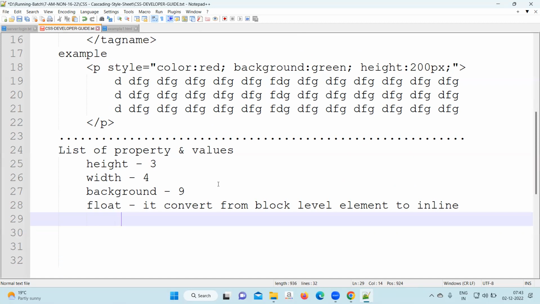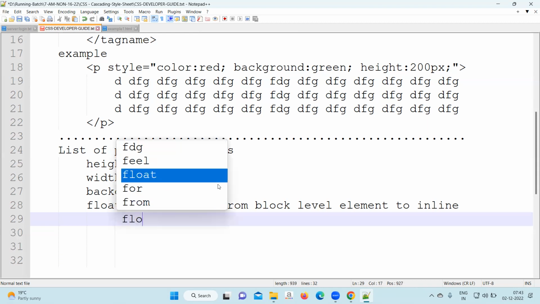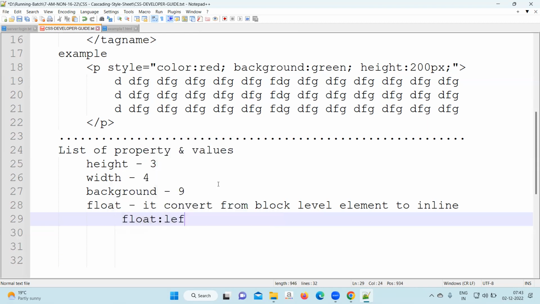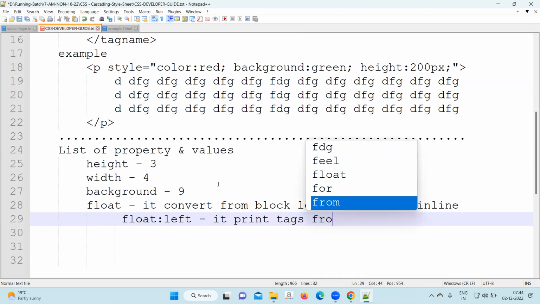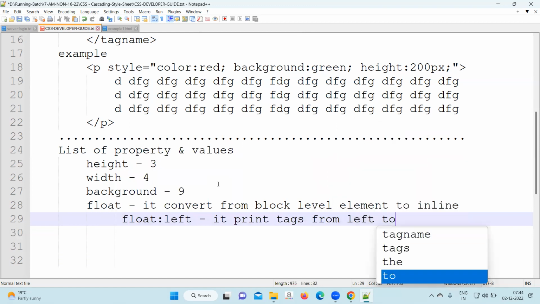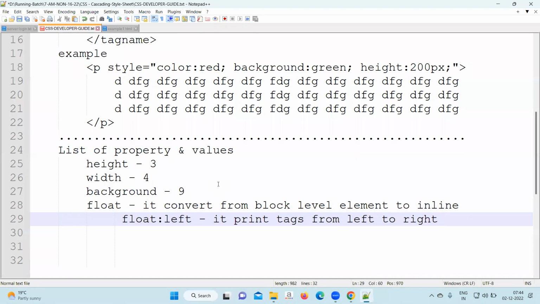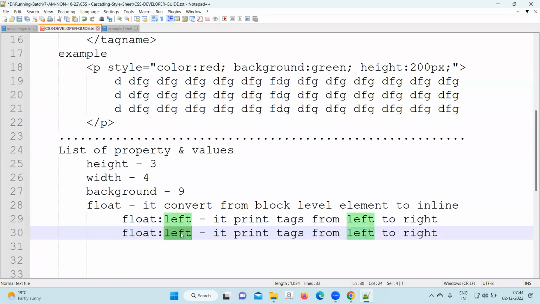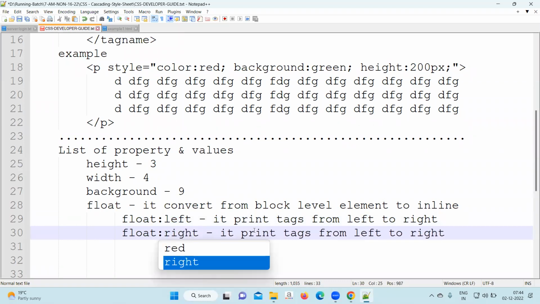Float, you have two predefined values. One is called left. If you write float left, then your element will print from the left side. It prints tags from left to right. If you are writing float right, it prints tags from right to left.